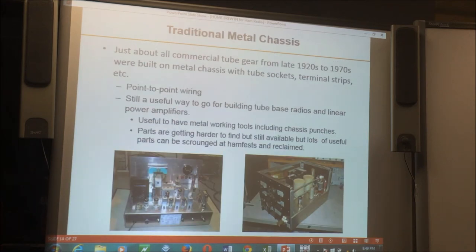Then we have traditional metal chassis construction. If you're building a linear amplifier with tubes, I strongly suggest metal chassis construction. We've been building this way since the 1920s and 30s, and most radios bought up until the 1980s were primarily built on a chassis. The biggest issue is making sure you have good tools for metalworking. Chassis punches are very handy for knocking holes for tube sockets. There's a lot of mechanical work — probably more mechanical work than electrical. A warning about chassis punches: some are sized for radio use with the actual hole diameter, while others have the nominal conduit diameter, which is a lot bigger than the hole you want.